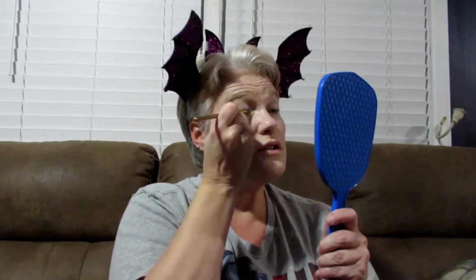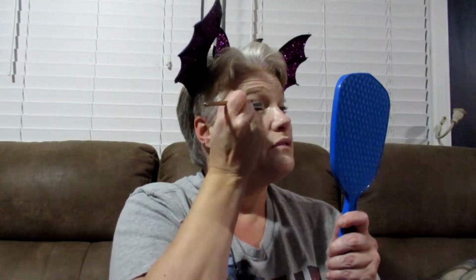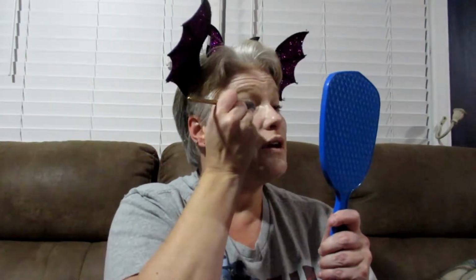So let me start off with this. And like I said, there's no wrong way or right way to do this stuff. So I'm just gonna put this on, just in the crease area for now. Start off small so you don't get overwhelmed. And you always have the blender bud that you used to do the foundation to correct whatever you don't like.